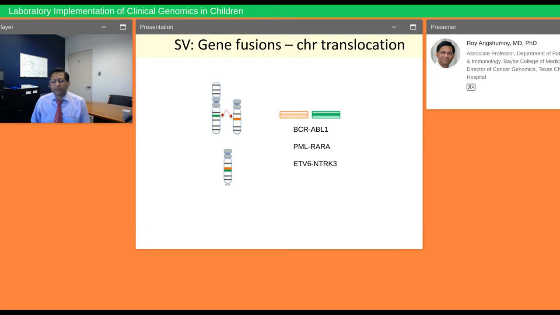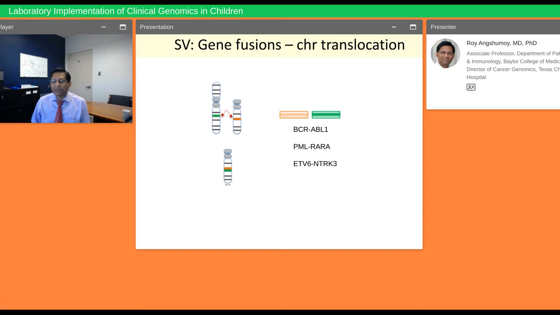So I'll focus on structural variation, a specific type of structural variation class, in this case, gene fusions that can arise through different structural variation mechanisms. The most common, I would say the most well understood, is chromosomal translocation. This is a prototypical example of a chromosomal translocation of one gene on the chromosome on the left, the other gene on the chromosome on the right, leading to a translocation so that two of the genes, in green and orange, come together in this chromosome on the bottom.